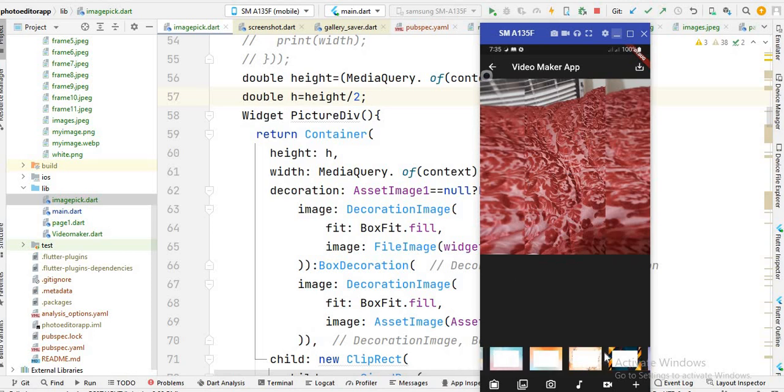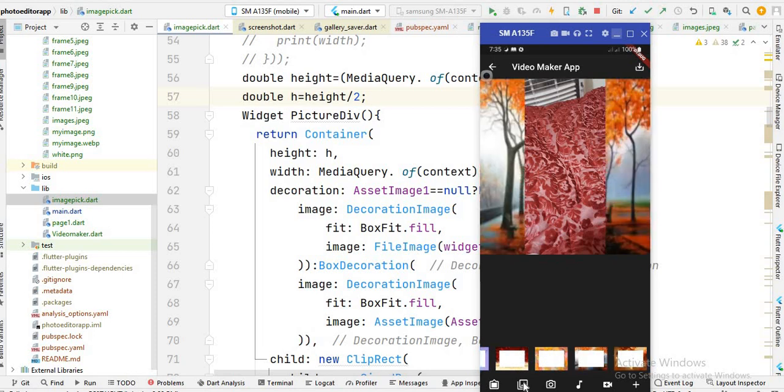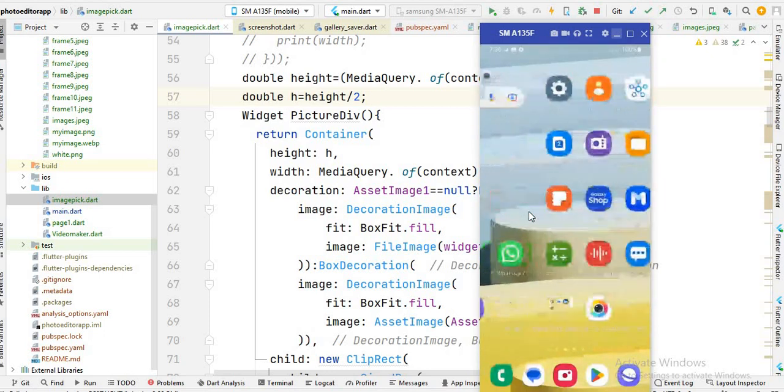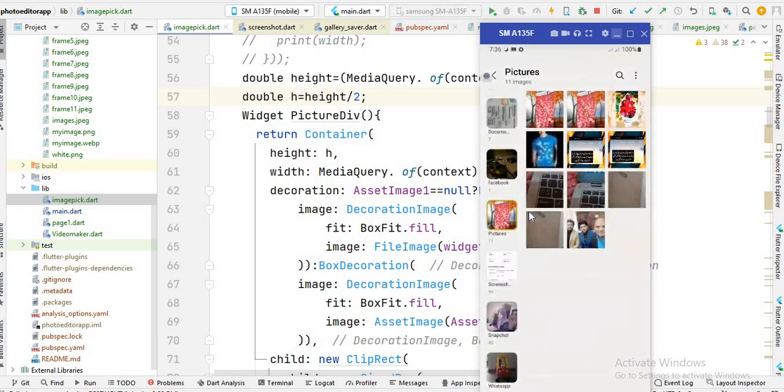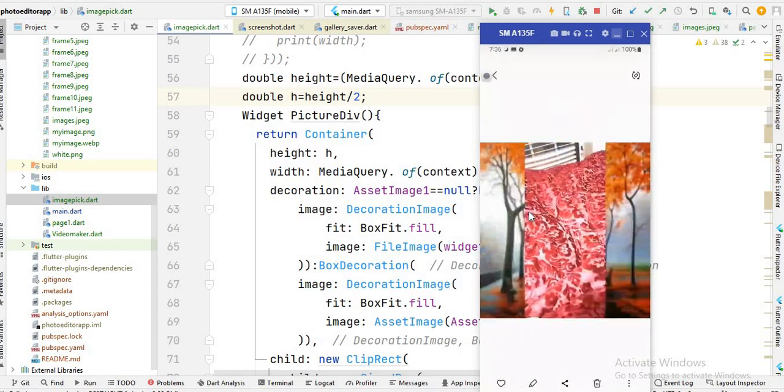And now you have to click on some filter, and now you have to save this image. Open the gallery and you will see we saved the image.